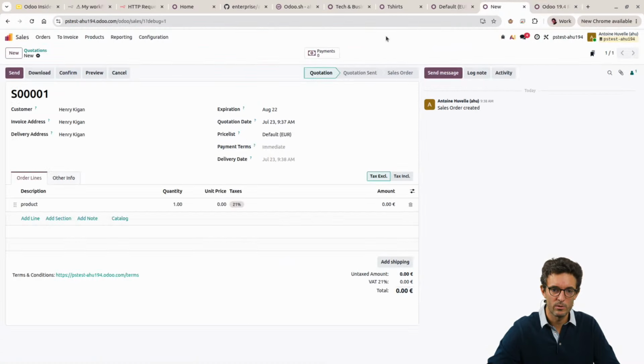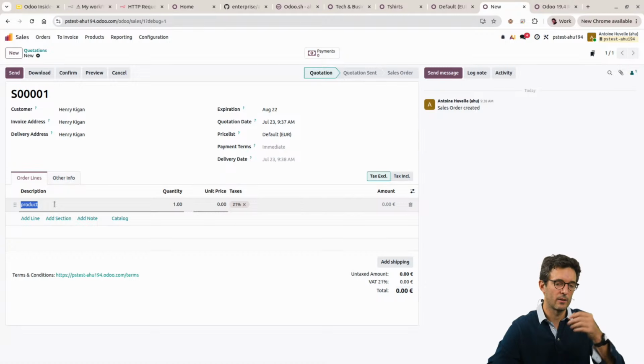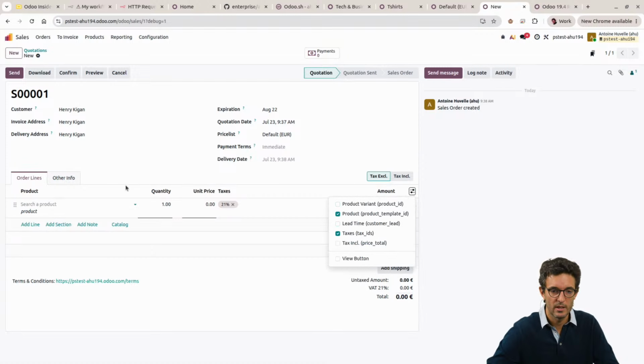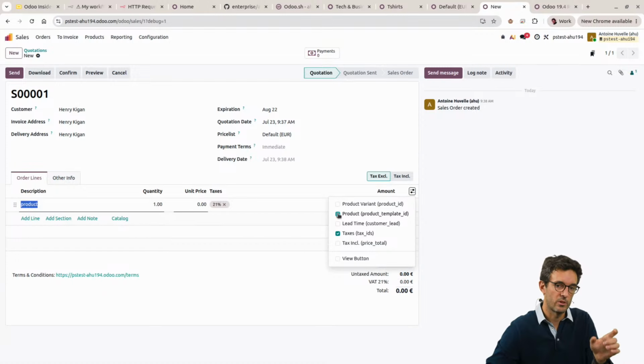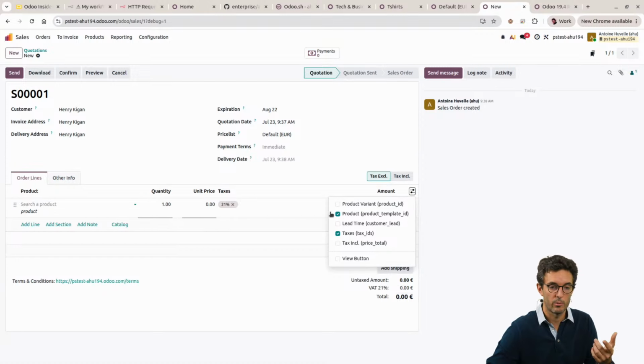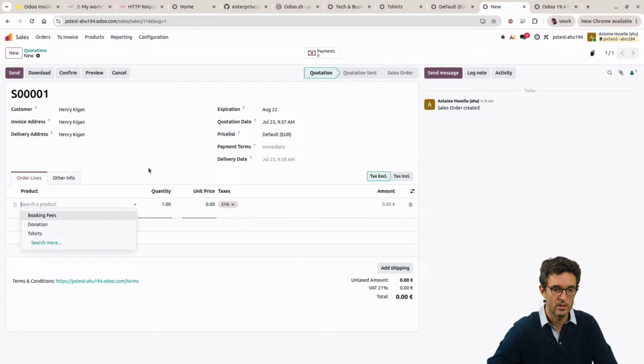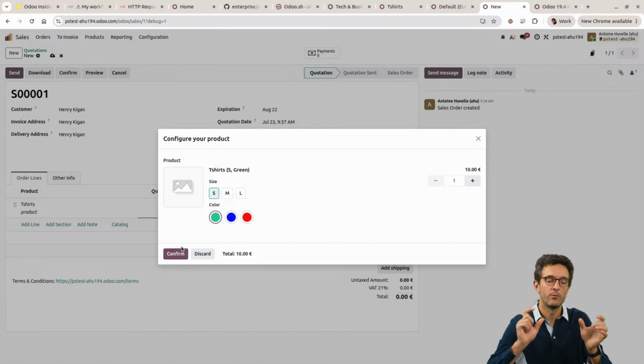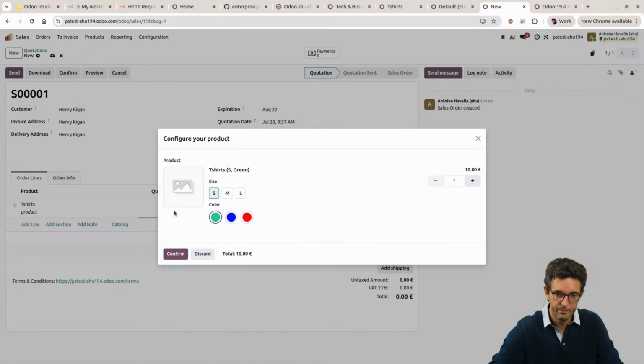And that one I know. I don't know why. I think I've seen it on LinkedIn maybe. We can now have a sale order without a product, which is unusual. If you want to see the product ID or the product template, you can do this. And you see also, it goes the other way around. If you add this one, it's the same column, but it shows description or product. If you have product, then it can show the product here. And because I'm selecting t-shirts, now it's going with that wizard that we have here. So a few changes already in 19.4 related to this.